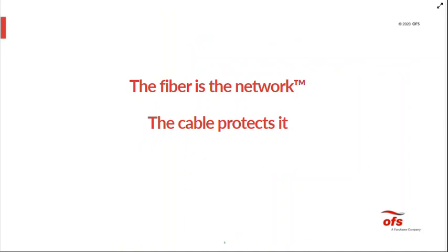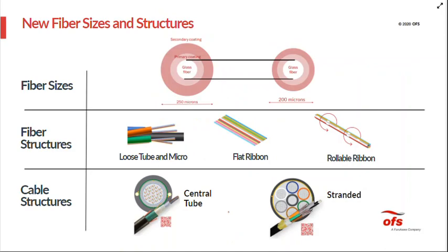But before we get into the depth around cable and cable etiquette, just something that I wanted to highlight is that the fiber is the network. And so, the glass fiber is ultimately what carries the signal. So that is the network. And really the cable is there to protect the fiber. And we think that it's very important never to lose sight of that, because sometimes we'll talk with people and they get very focused on different cable parameters. But we always need to come back to the fact that the fiber really is the network, and the cable's there basically to protect it.